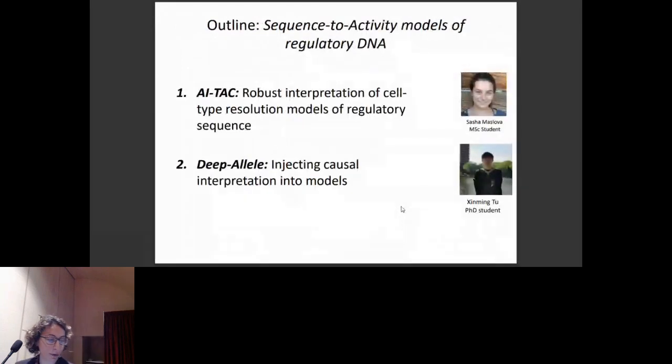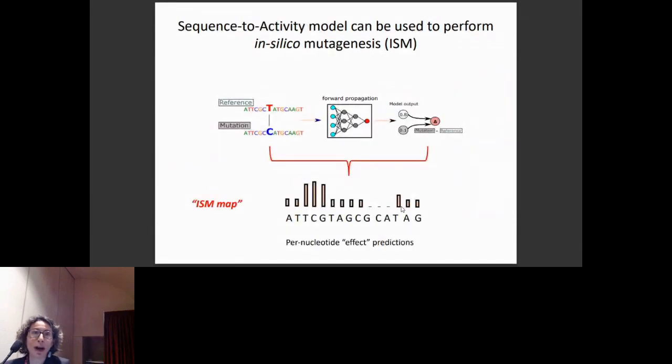Okay, so the second part, way more briefly, I'll tell you about Shiming's project on how to improve the causal insights that we can derive from these sequence to activity models, as we call them. One really important utility of these sequence-based models is that we can use them as a sort of in silico mutagenesis assay. The idea is that once you train a model that operates on a sequence, we can feed the model the reference sequence, something like we have here, and then mutate any base that we want and ask the model how the prediction changes once we have a variation, which the model might have never seen before.